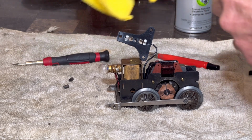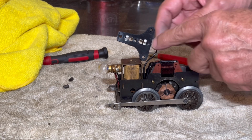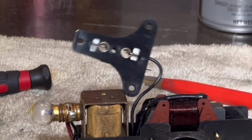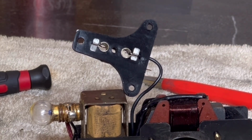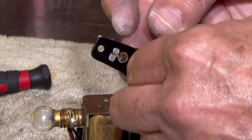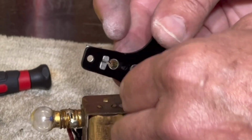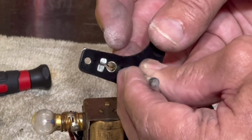So, on other videos, let me once again make sure that you can see it. Yes, you can. I know they have a different name, but I call these brush tunnels, and you want to make sure that these get nice and clean as well. Where it works well for that is a Q-tip. What you need to be careful of, though, is that there's a spring in here. You don't really want to get your Q-tip hung up on the spring if you can help it, because that pulls the fibers in there, and it just generally doesn't make things very happy. So you see all the black that came out of there? Pretty good, pretty good.